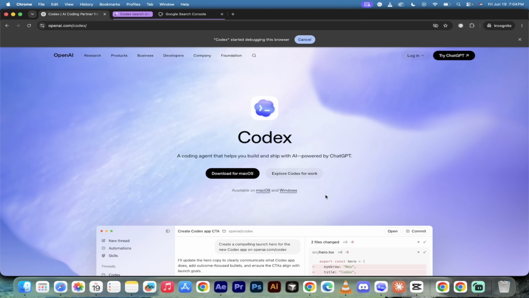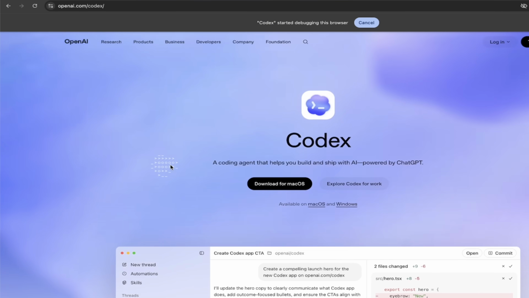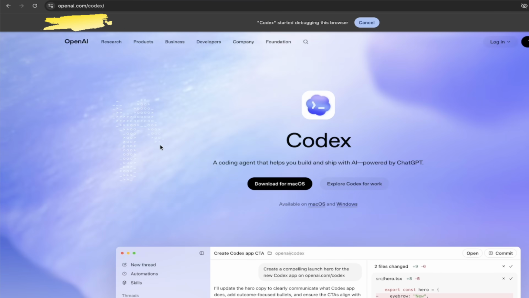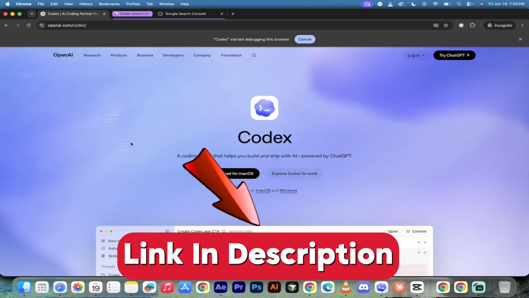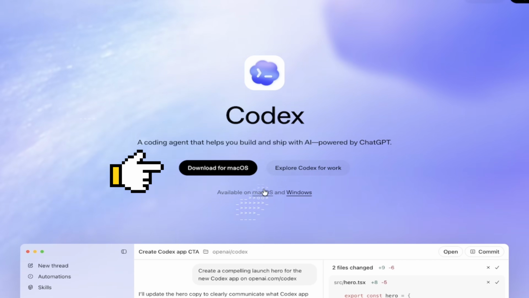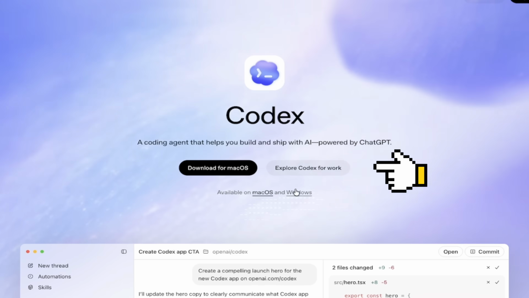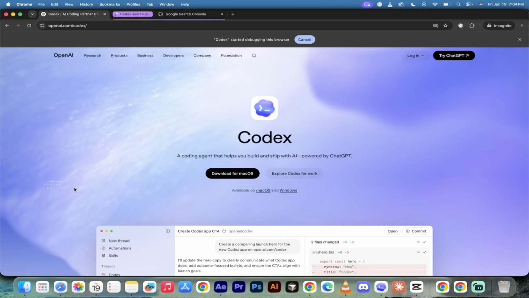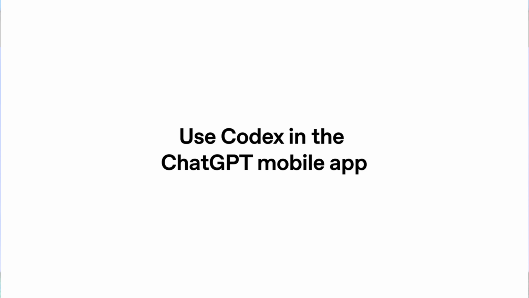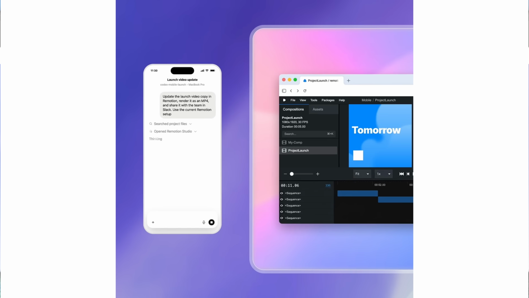All right, so to get started, the first step is an easy one. Just head over to their website, openai.com/codex. Link, of course, in the description below. And do note here, they've got a version for macOS and Windows. I'm on a Mac, but if you've got Windows, it works just as good. And you can also get an app on your phone, so you can be running things in Codex off of your phone. I'll make a tutorial about that in the future, but just giving you a heads up here.